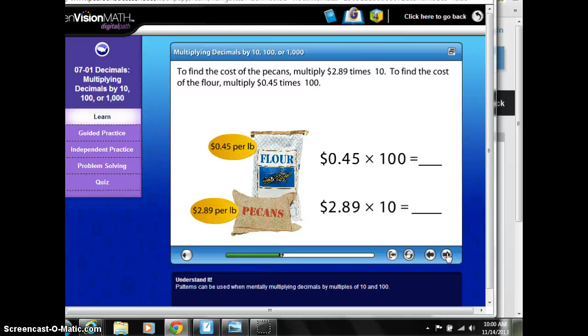How many zeros do we have in the number we're multiplying by? Emma? 1. So here's the trick. We count those zeros, 1, and we move our decimal to the right because we want to make our number bigger. Darius, we want to make our number bigger. So we're going to take this decimal and we're going to move it 1 spot to the right, and that's our answer.